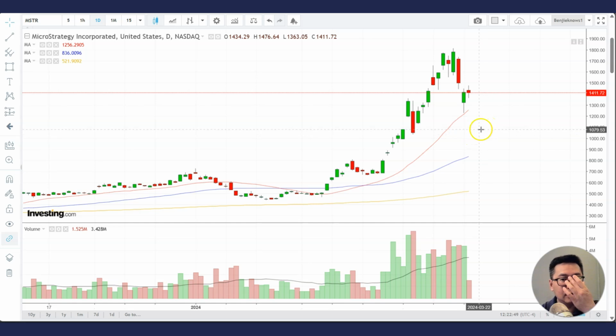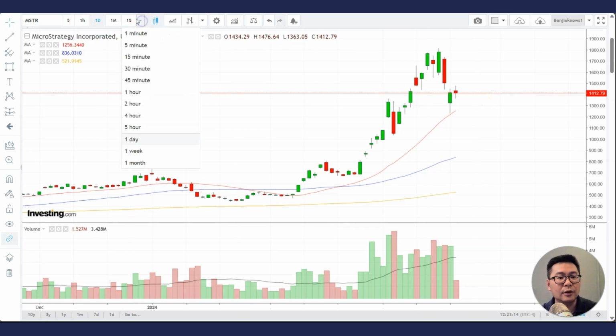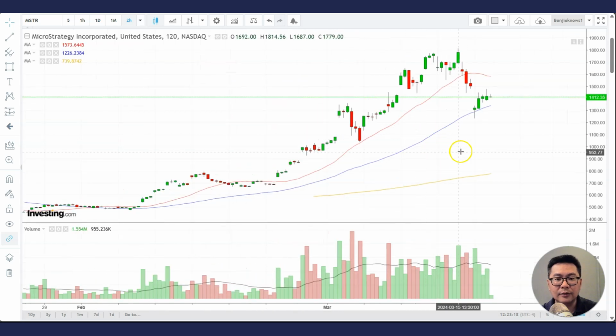Now, the stock right now is very near the rising 20 MA, and usually this gives you a chance to buy a trade in the stock because the 20 MA can be support, you can buy it cheaper, but the question is whether you should go in or not. And for that we need to look at the 60-minute chart or at least the 2-hour chart. So let me just go to the 2-hour chart first.